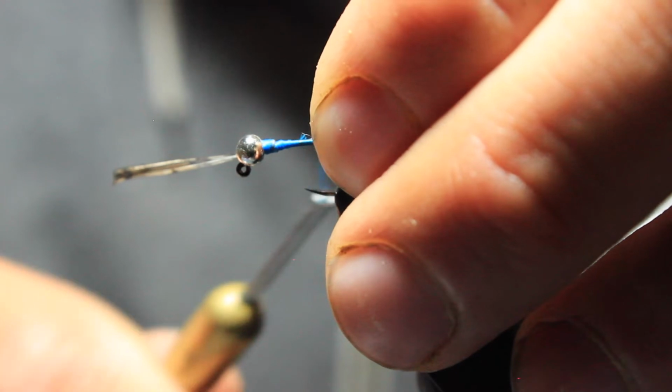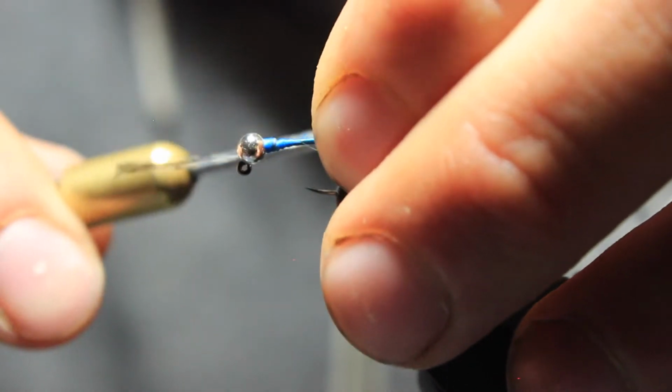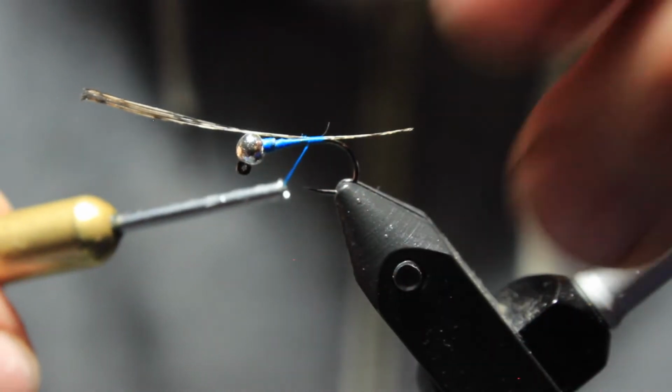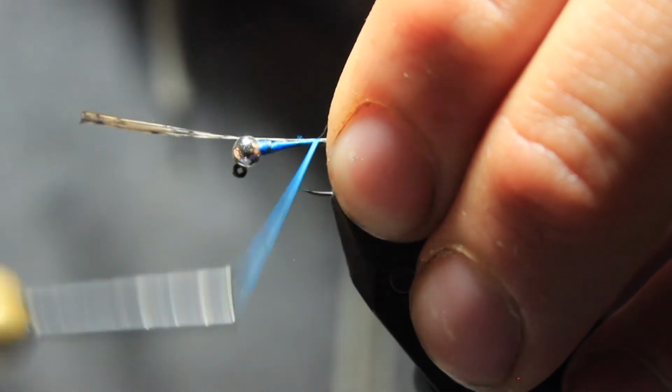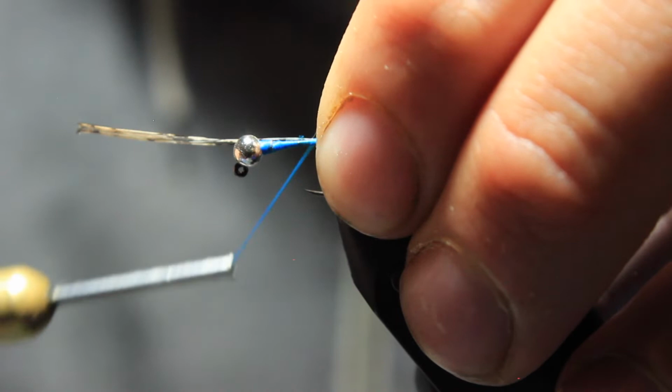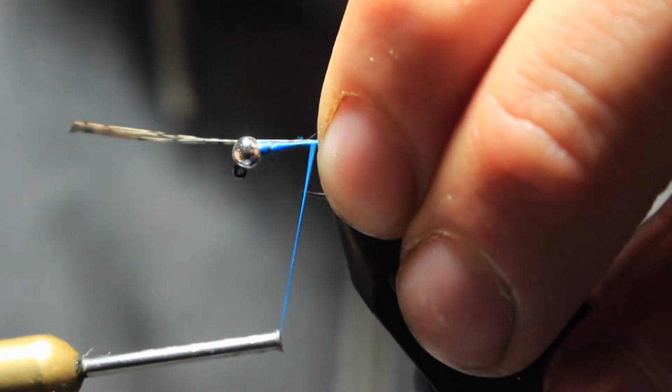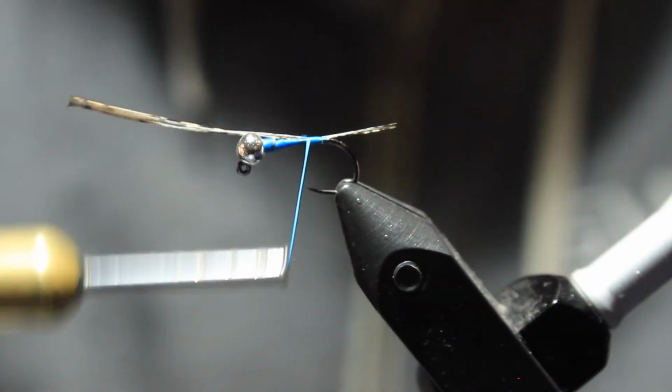I was not the best student, so mathematics wasn't my strong suit. So just eyeball it. It doesn't have to be exact.